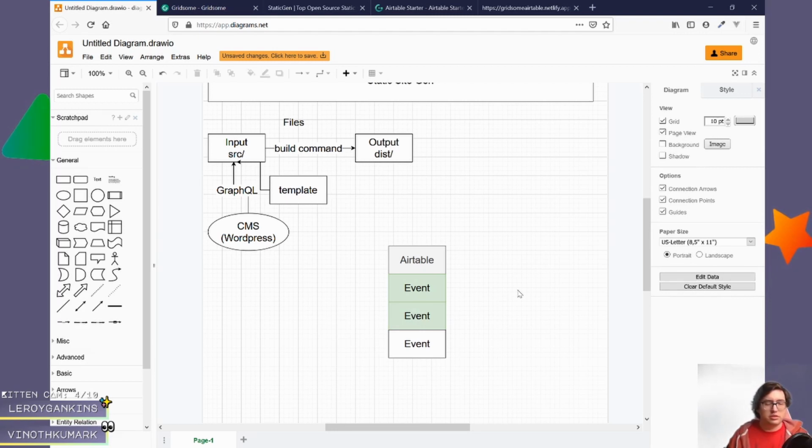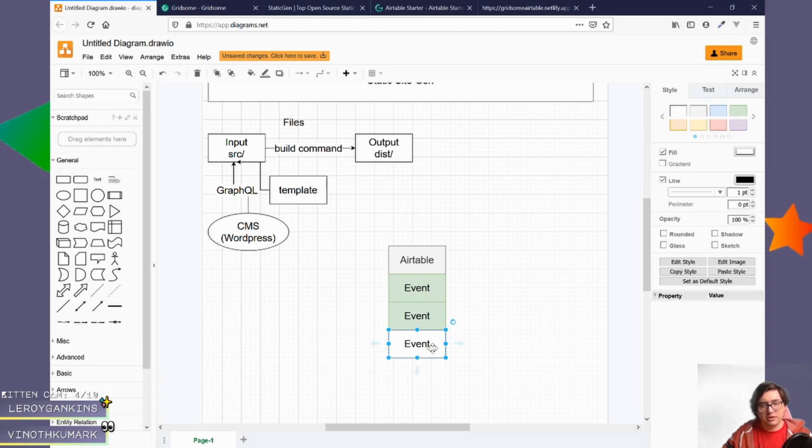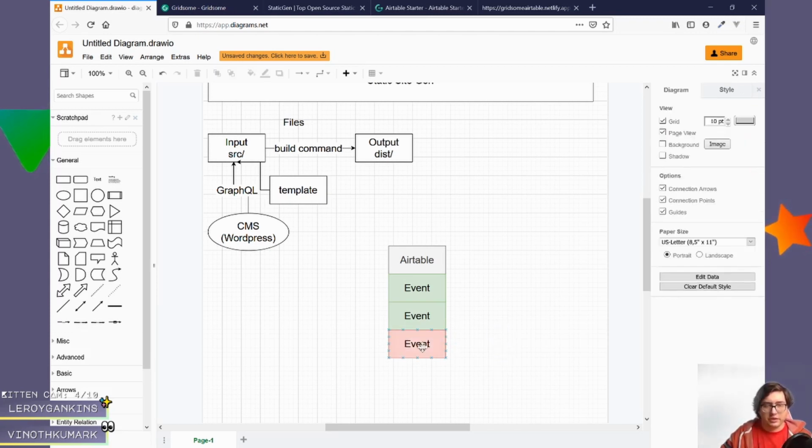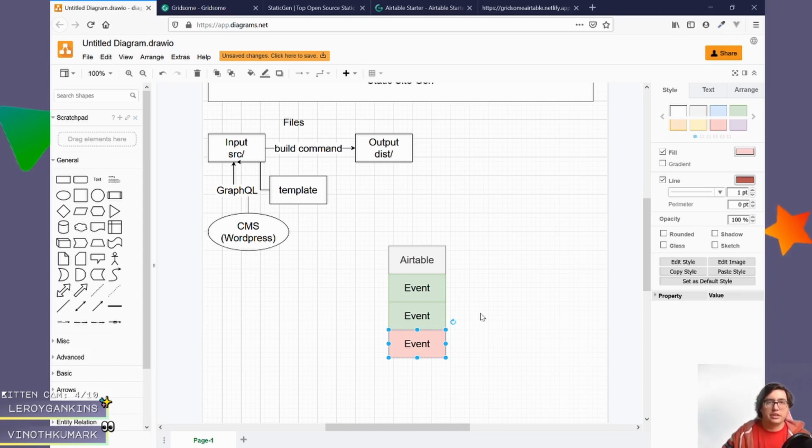I'm not going into some markdown file somewhere and saying, okay, now you also have to look at this one, right? But we do have to run our build command. Until that build command runs again, this event isn't going to show up. So if I would add this event and then immediately go over to the web page, we wouldn't see that one. That would be just missing from our site.